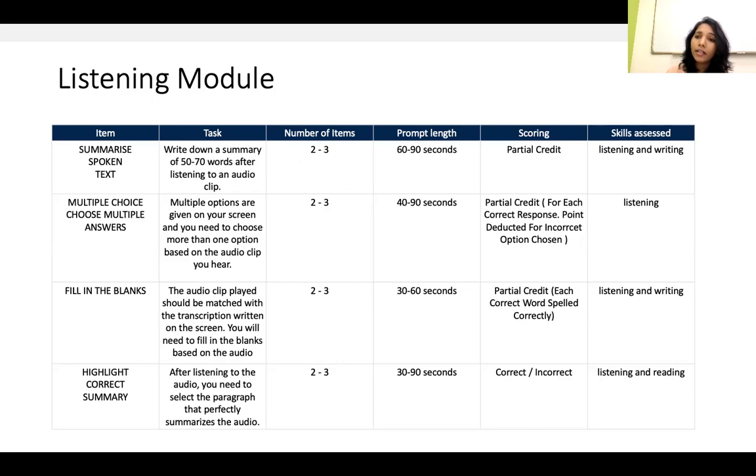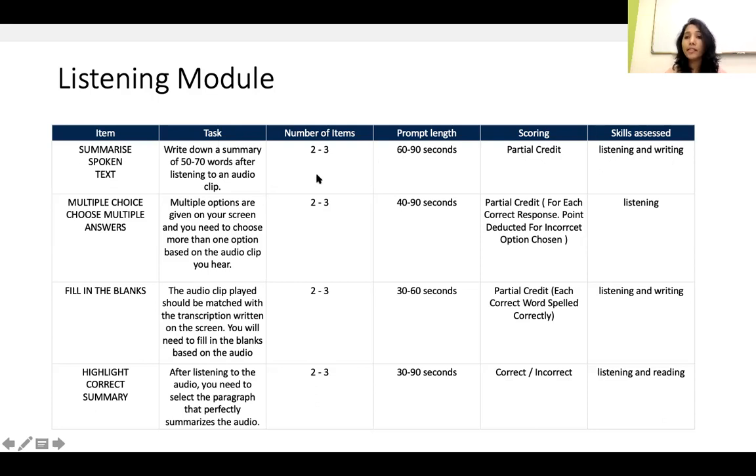In PTE, unlike another English proficiency test or unlike the IELTS, your minimum and your maximum word limits matter. For instance, in the IELTS test, you may not need to actually write 50 or 70 words. I mean, you may only need to look at the minimum word limit and your maximum word limit does not matter much. But in your PTE, your minimum and your maximum word limits matter. So you strictly stay within the 50 to 70 word limit. What I mean is not a word less than 50 and not a word more than 70. So you have about 2 or 3 of these questions.